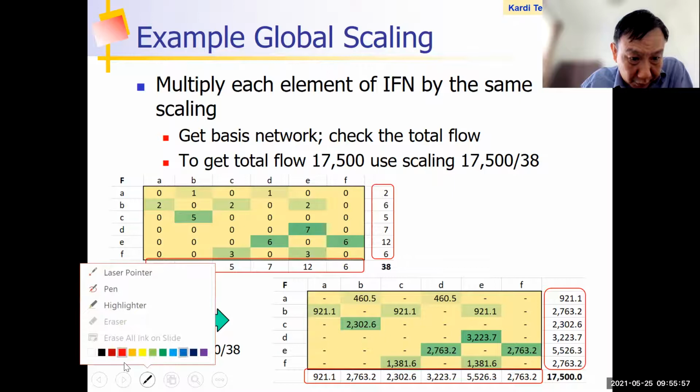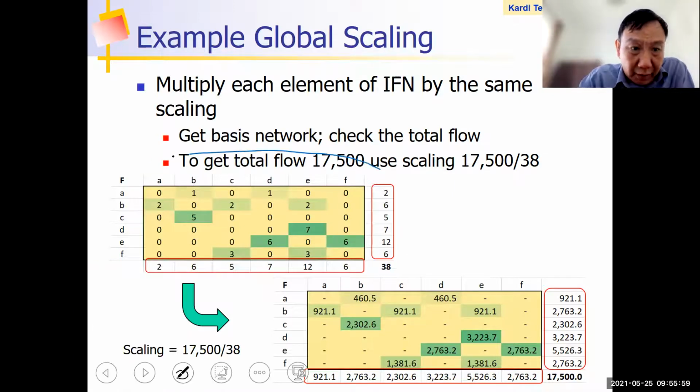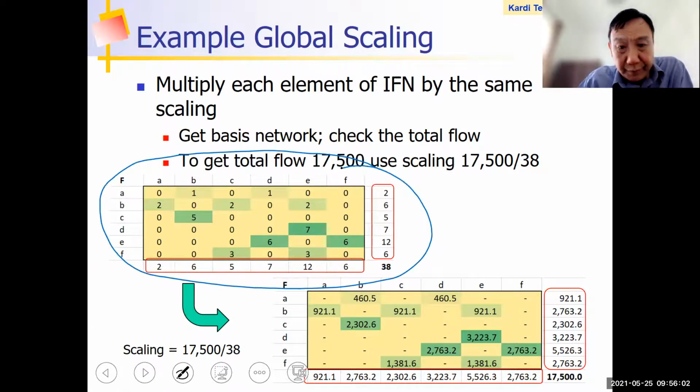Can you see? I will put in a different color. Here, what is this? This is an IFN, right? You see, this is irreducible and then pre-magic, right? So the total flow is here, 38.